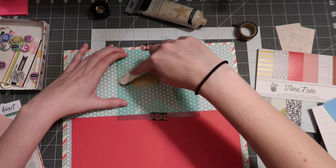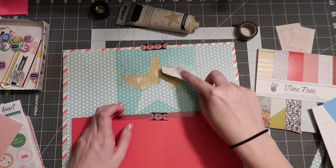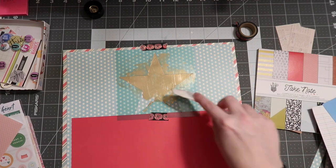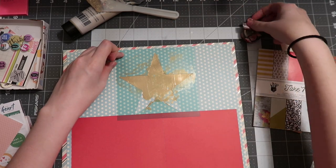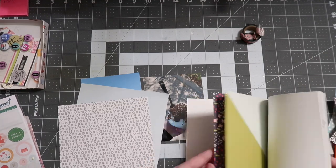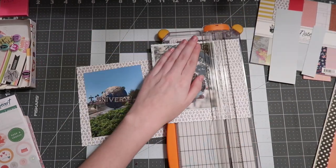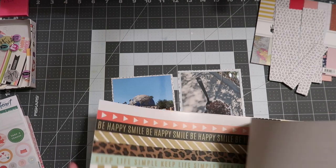Before gluing anything down I want to get my mixed media in place. I pull out a large Heidi Swap stencil and use the Heidi Swap gold metallic color paste. For a large frame stencil like this you really want a larger palette knife — if you don't have one, a thick piece of paper can substitute. I'm overall happy with the results from my small palette knife; I didn't fill in the rest of the star since it'll be covered up. Just take it easy with pressure so you don't get dips — even with some dips you can still tell it's a star and it works really well.